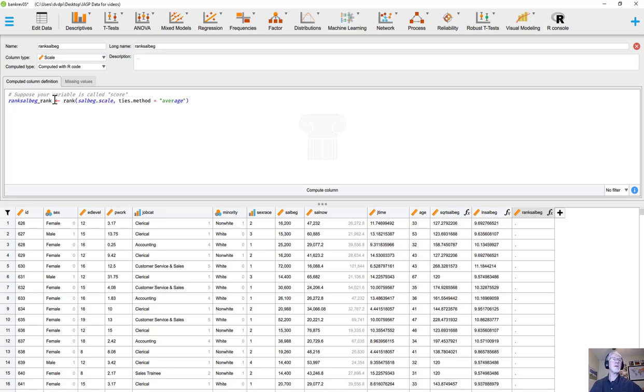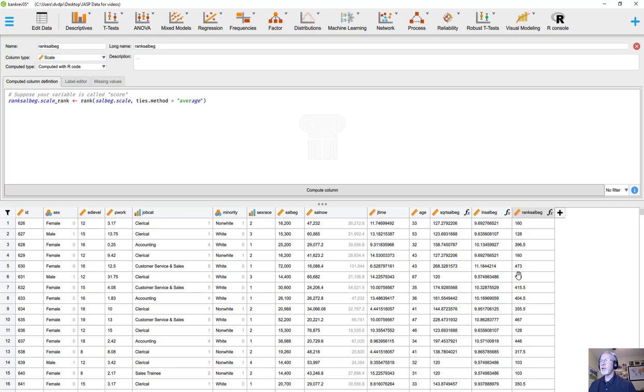Let's see. Put scale there and hope that it works, because I'm not very good with this. And it worked.